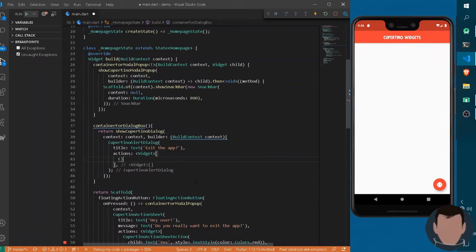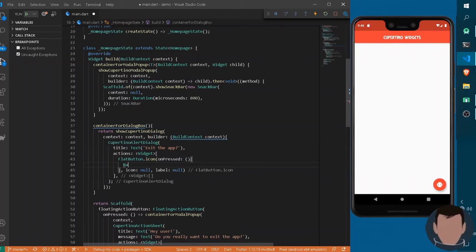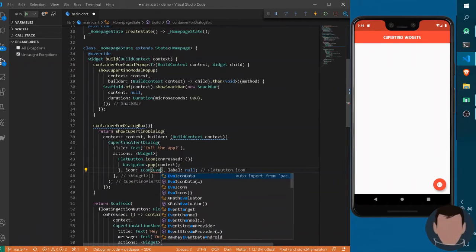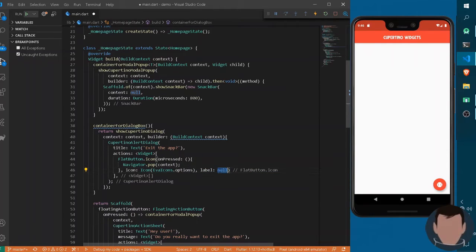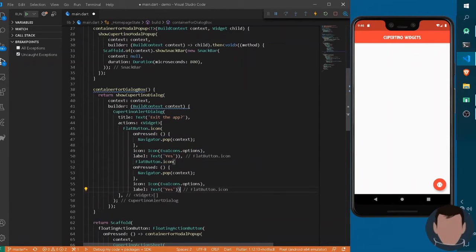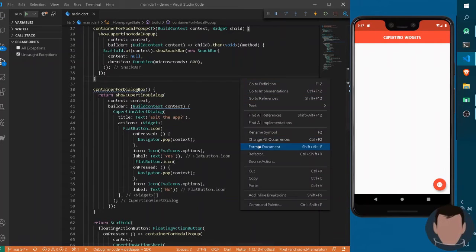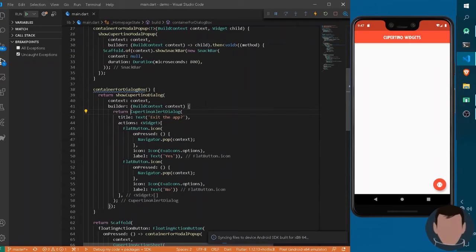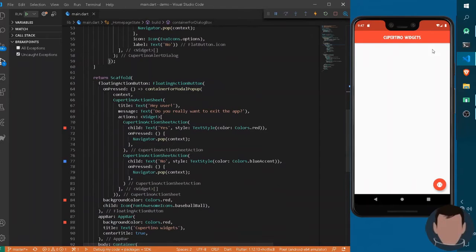Now you can provide some actions to it, say a flat button of the icon style, that is it will throw some boilerplate arguments that are of onPressed, icon as well as label. So let's give it an onPressed method of popping its current context. You know how, by just typing navigator.pop the context. It will take an icon. Let's give it an icon of say our Java icons package, say options, and a label saying yes. Formatted document once. Now you can also provide one more option to it. Just copy this, give it a trailing comma here, and say no. Now our function is completed. So you can just write here return. Now let's implement it on new button. So let's create a new button here.